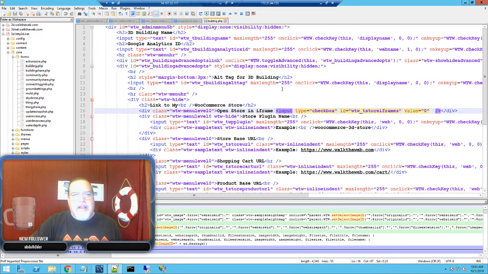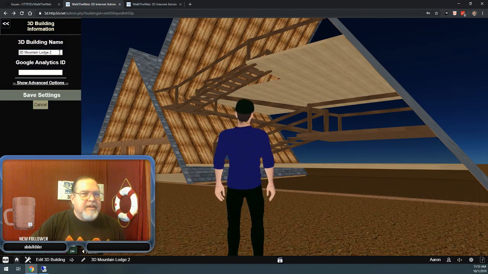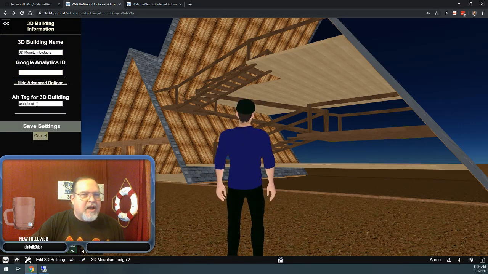I have some things marked out right now because they're future upgrades I'm working on. But there's building name, Google Analytics ID, and under advanced, an alt tag. If we look on the page, there's our building name, our Google Analytics ID, and if I open this up, there's our alt tag. In this case it's not defined, but don't worry. That's where these forms are.